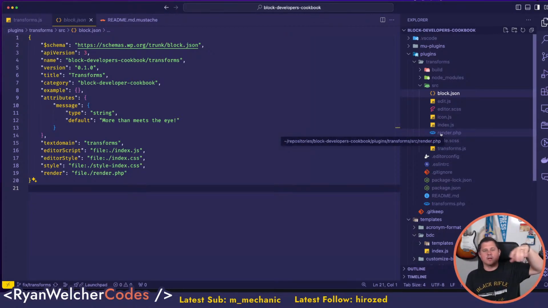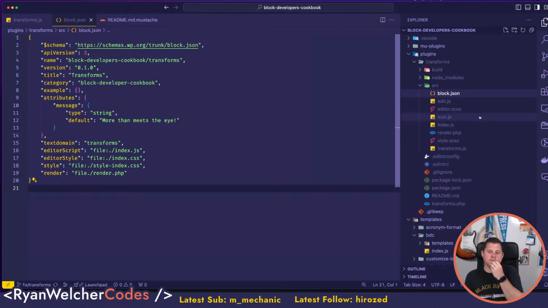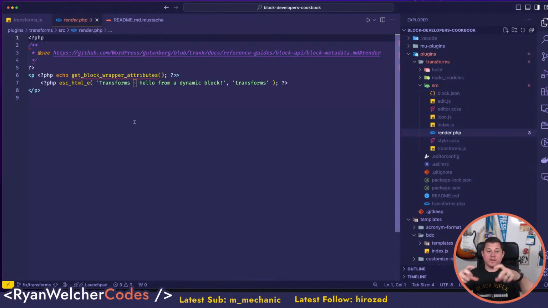You would init your block, you'd say register block type, you give your name, and then there'd be an array, and then the render callback. Inside the contents of that render callback, you would put what you wanted to have rendered. That's basically what's happening, but now it's happening behind the scenes. So your render.php is the contents of what your render callback would have been. It's like taking an extra step out.